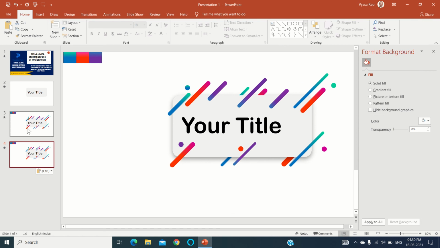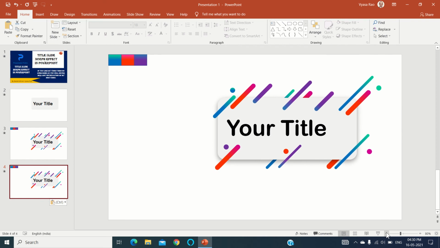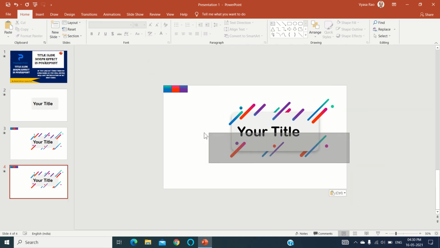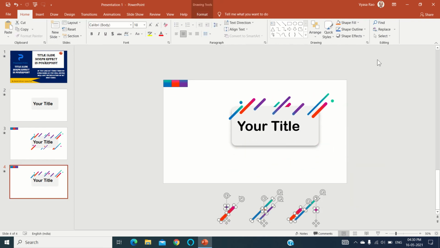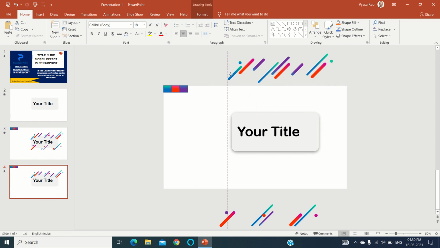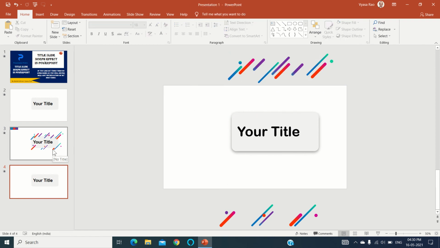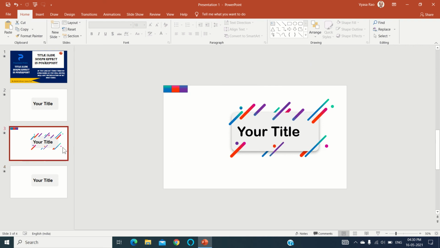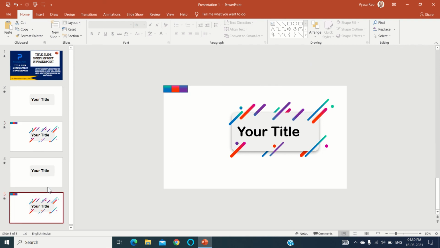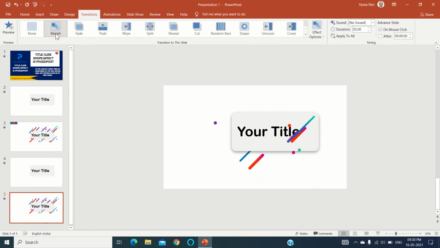So now you can see I made it like this, and after that make it small. Select this and you can just put it down. The bigger ones keep up, and I'm making this one disappear. After that, I made it similar to this one. I'm just duplicating it. You have to duplicate the slide earlier. So go to transition and click on Morph.